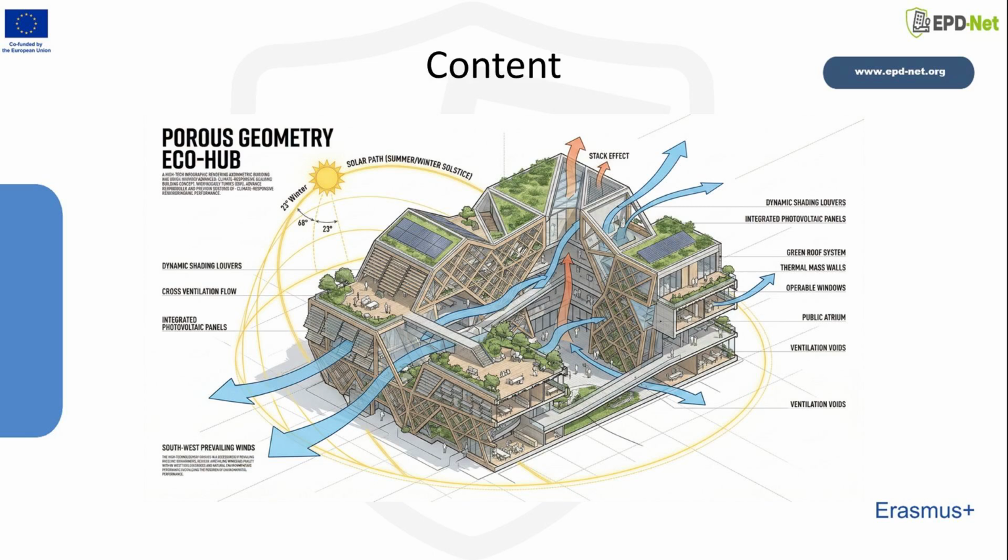Finally, we address environmental logic. Environmental logic refers to the coherent integration of climate data, form, materiality, and spatial organization. It requires that architectural decisions follow a rational relationship with environmental conditions. When form, orientation, and envelope design operate together, the building performs as an adaptive system rather than a static object.